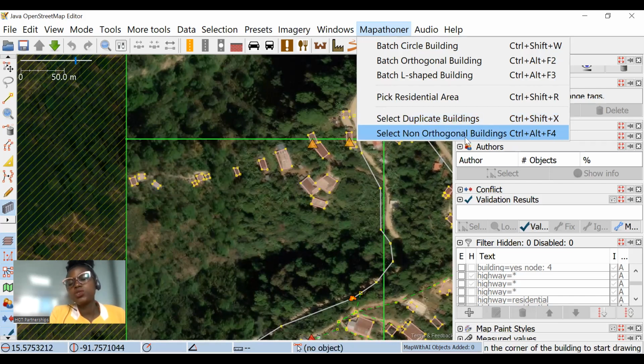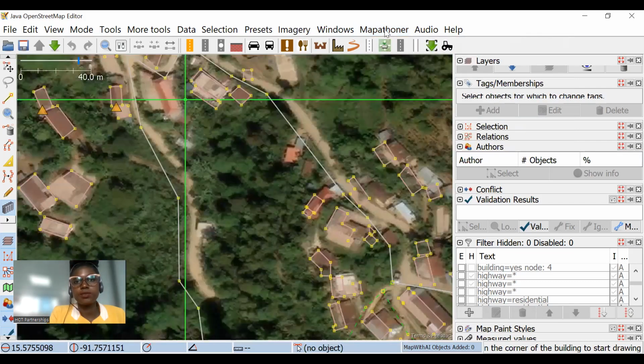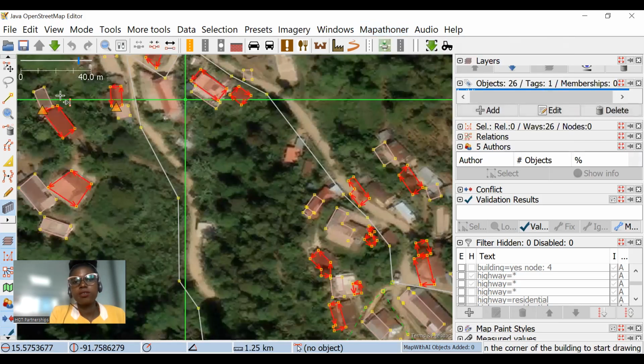It also helps you select non-orthogonal buildings, anything that's not well squared. So I'm going to start with this. Select for me non-orthogonal.